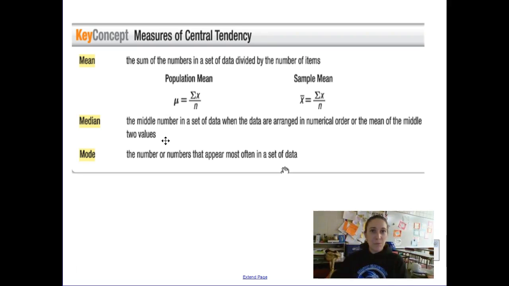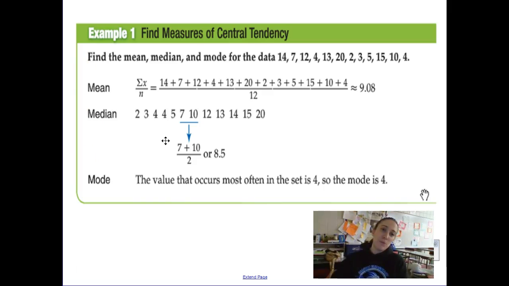And there can be more than one mode. Depending on your textbook, sometimes they have weird rules about what constitutes a mode, but for most textbooks, as long as it has 2 or more, that is that. It's a mode, but it has to have the most number. So there's ways to organize your data. Most people just found lining them up works great. If you have tons of data, though, you might want to look at a stem and leaf plot or something like that. Anywho, I digress.